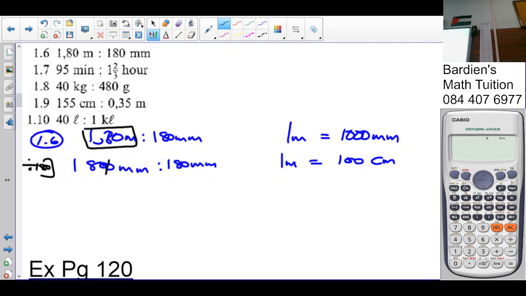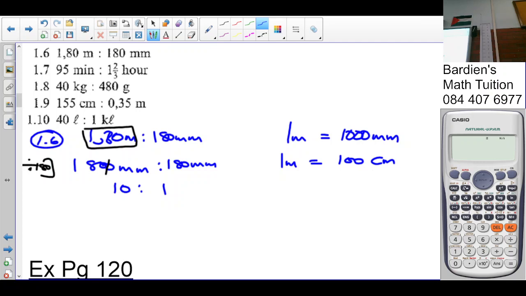So of course by 10 that will cancel. 180 divided by 18 is 10. Also, 180 divided by 180 is 1. But if you say, okay, you want to divide by 18 first and then by 10, or by 10 first and then by 18, well, you might do so as well. It will just take an extra step.